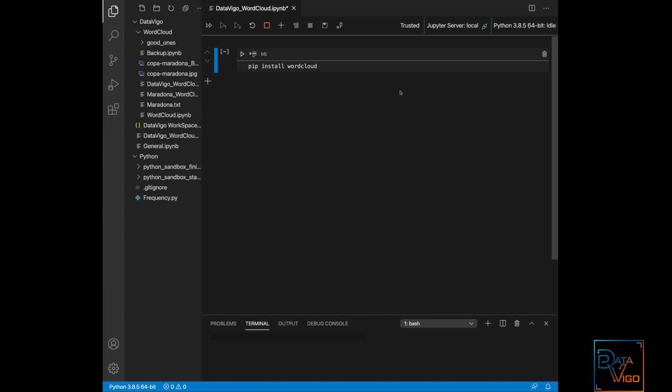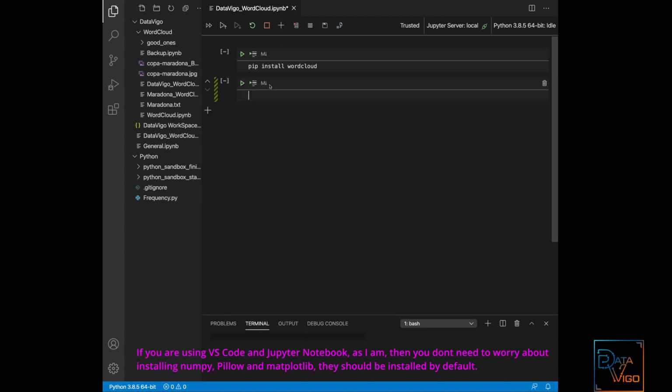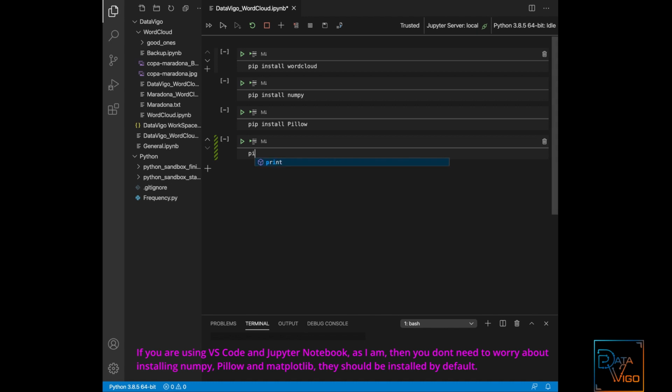The Wordcloud module itself depends on NumPy and Pillow modules, so we need to make sure those are also installed. Finally, if we want to show and save the generated word clouds, we will need the matplotlib module.